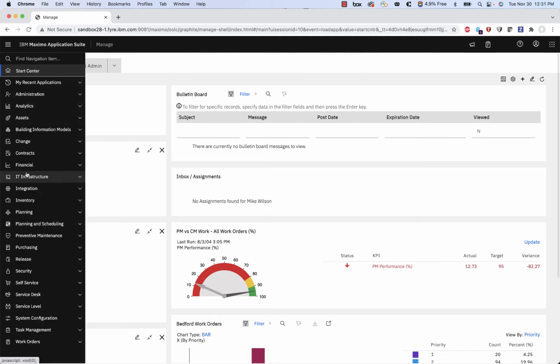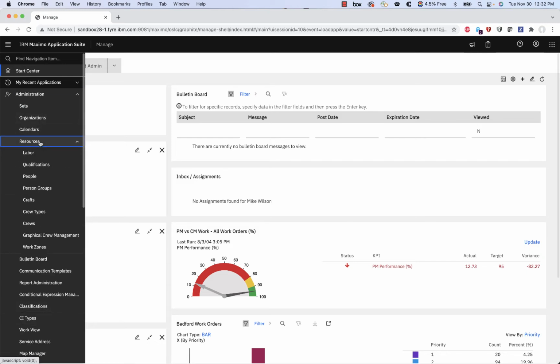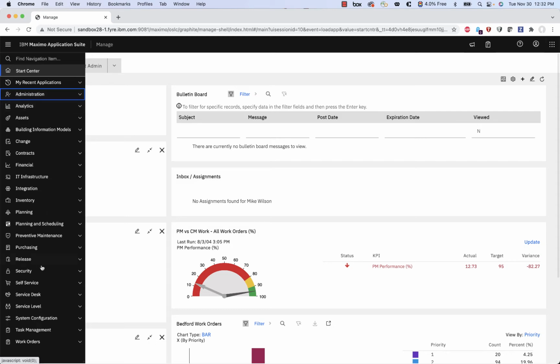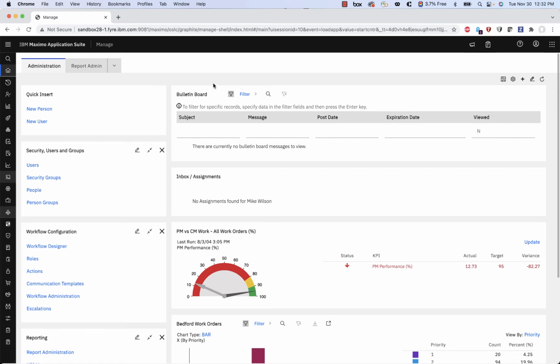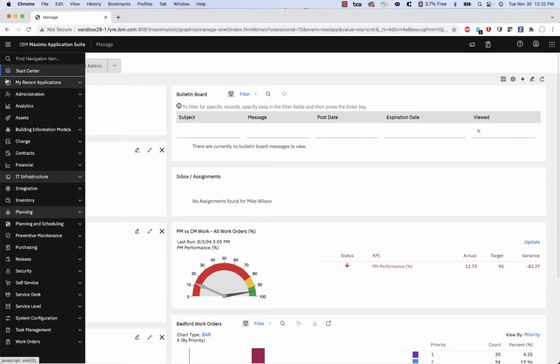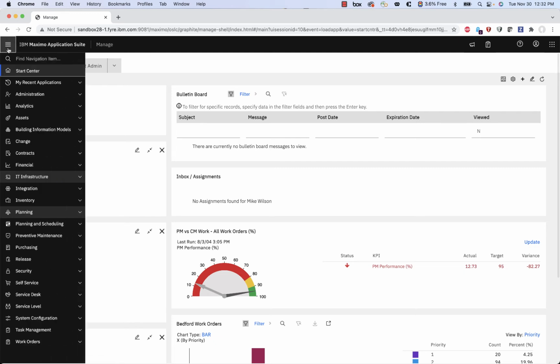So here you can see this is now the side navigation styling. Instead of opening to the right-hand side and outwards, items are going to open downwards. So opening in administration, that's kind of what that looks like. If I go another level into resources, there's a third level of indentation to show me all of the applications that are available, and the scrolling works here as well. And it all behaves on hover. So if I hover out, it goes away. Hover back over, it comes back into view. If I'd like to, I can pin it open using this hamburger menu.